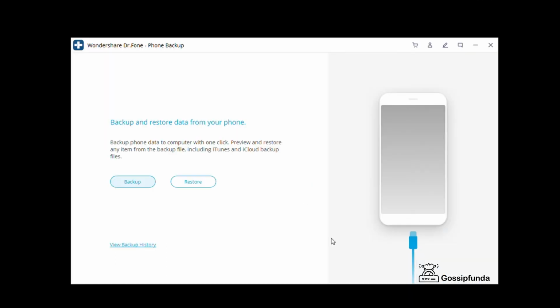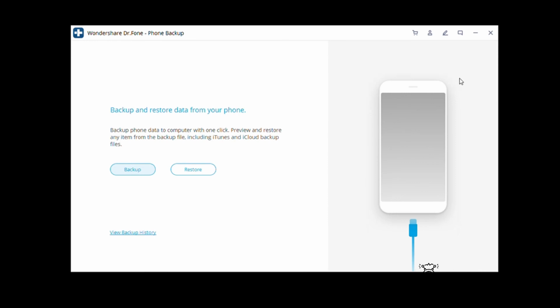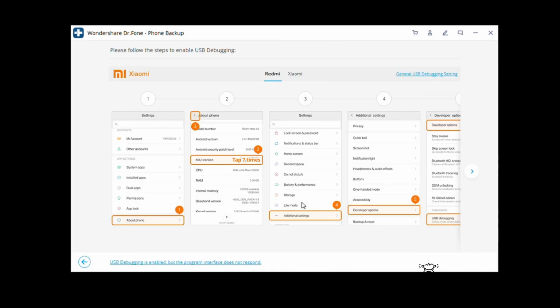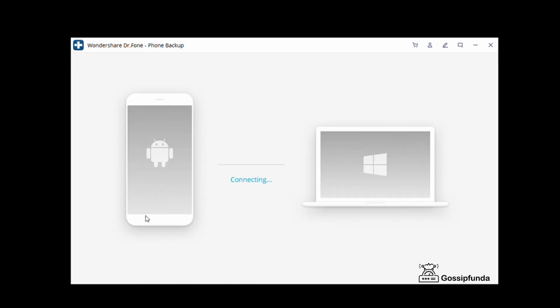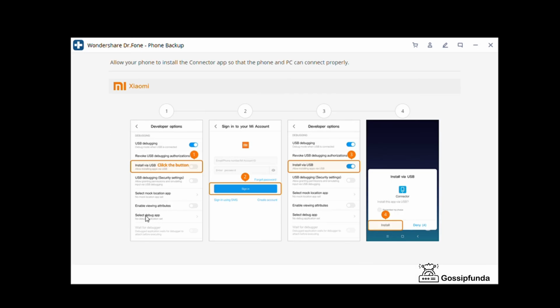You see on the screen, they're providing the backup option. So I'm just connecting my phone. As you see, my phone is connected perfectly. If I want a backup, just click backup. And they're giving all the steps, just follow the steps. So, one minute. I follow all the steps and click the backup options. Okay, so they want to install one application, that is Connect. So I'm just connecting and installing this application.